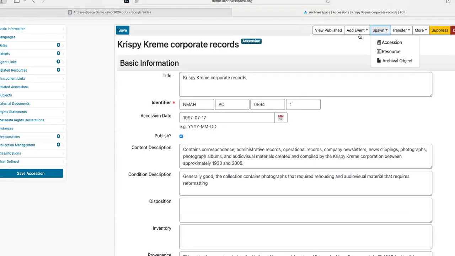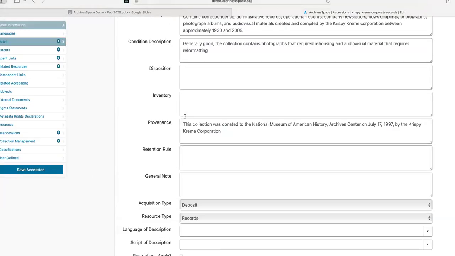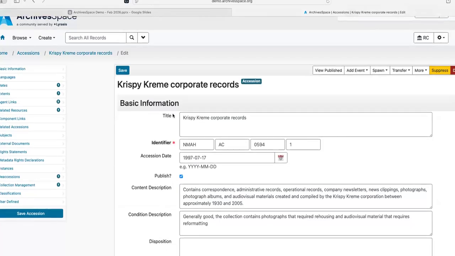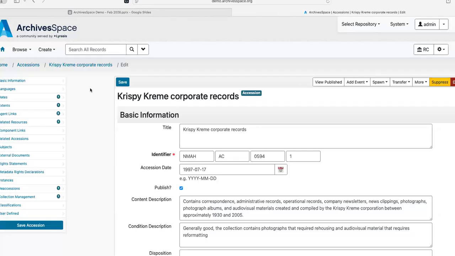Like if you have an accrual that comes in, you need to create a new accession record, or an archival object. So if you get an accrual to this collection came in and I needed to add it as a series, I could do that as an archival object. So that way you're not having to duplicate so much of your work to then go in and create the resource record after you created this accession record. The other thing I wanted to point out about accession records is way fewer things are required. So just be mindful of that and include the information you need to include and don't include what you don't need to include. So that is an accession record. You're essentially trying to store information about the receipt of the materials here, and then move on to processing it. You would do that by creating a resource.